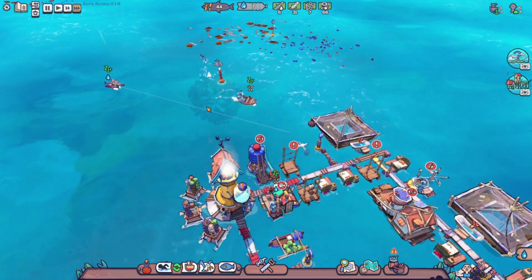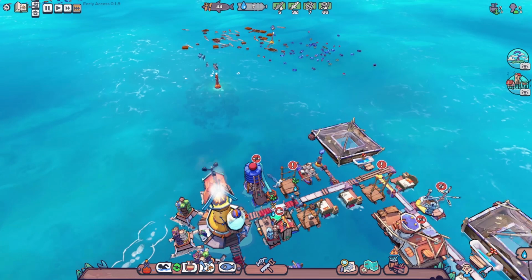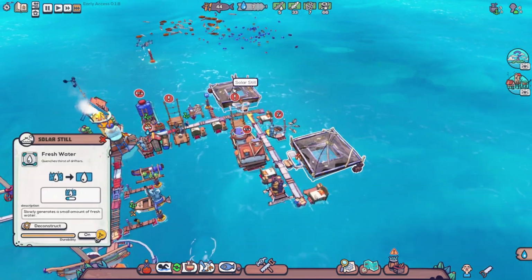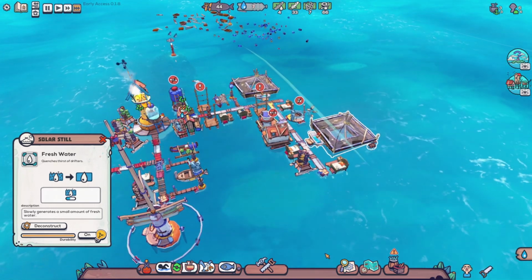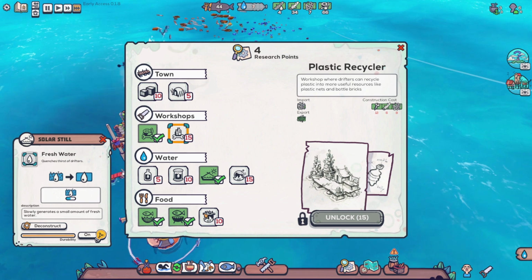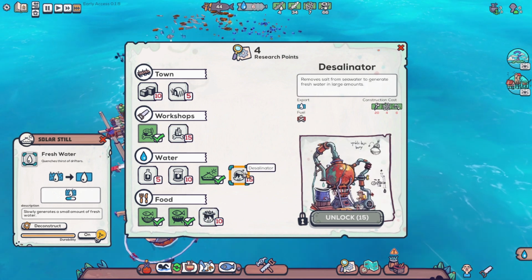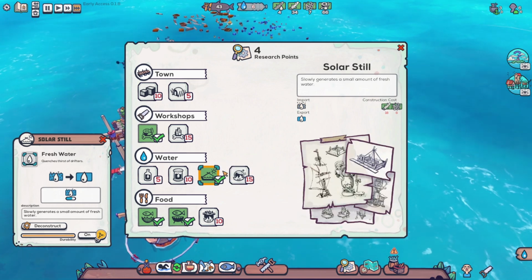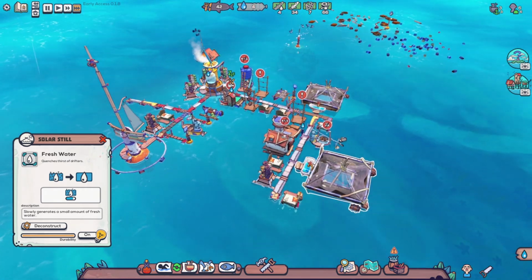So I'm kind of thinking we probably don't need a second boat. I don't know what's changed. I guess it's maybe the fish kebab that we put down in the last episode that's really keeping us going on food here. The thing that really seems to be letting us down right now is water. And so it might not be a terrible idea to put down yet another solar still. Although, if possible, it would be pretty great to get the desalinator to remove salt water and generate fresh water in large amounts. But with 4 research points in hand, that doesn't seem particularly likely to happen anytime soon.